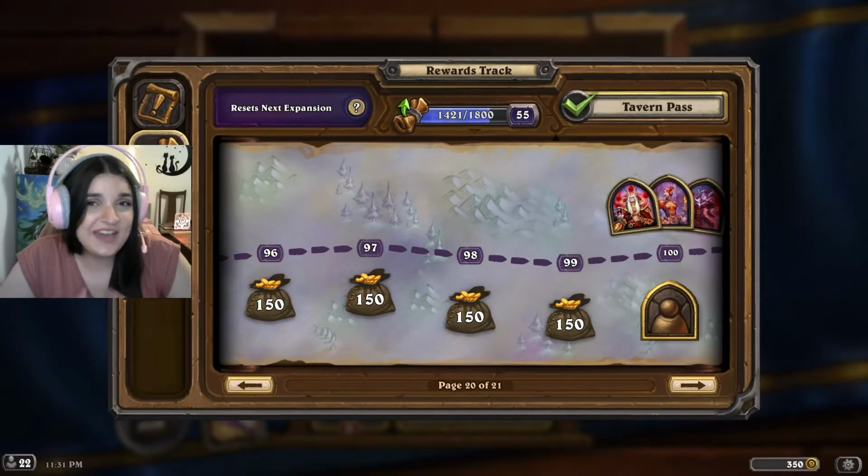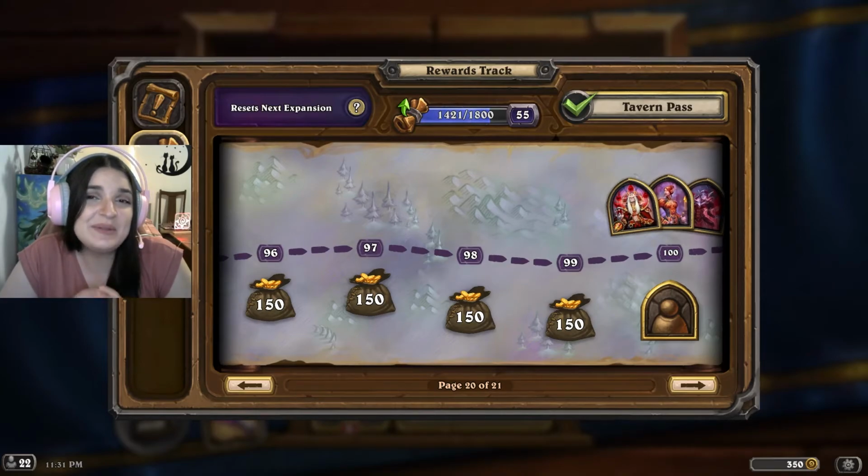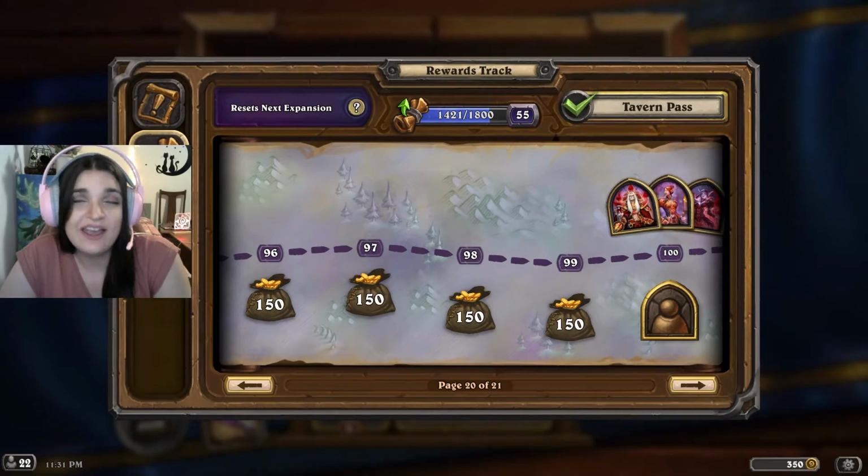I'd like to point out that apparently my community didn't completely agree with Blizzard. Let me elaborate what I mean by that. If we assume that for the level 100 on the rewards track, they chose the skins that they believe are the best, because this level is the last level and it's the hardest to reach, I assume they would put the skins they believe are the best as a reward for this level. And the skins that are there are Kael'thas, Liadrin, and Sylvanas.